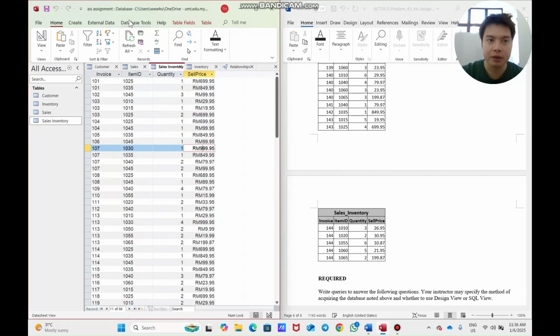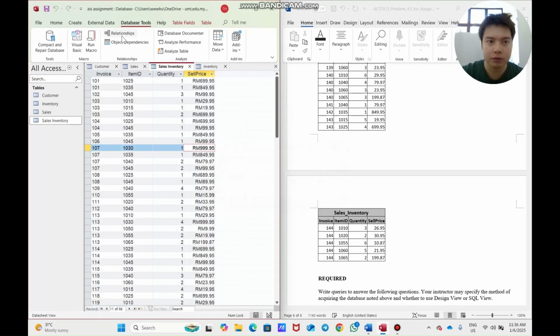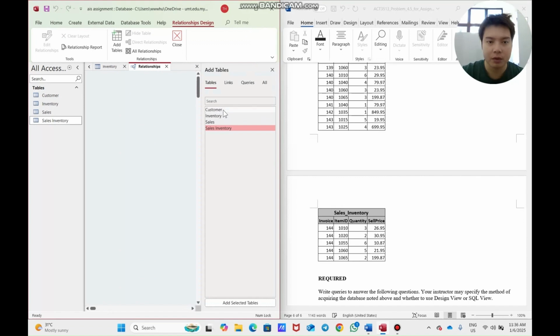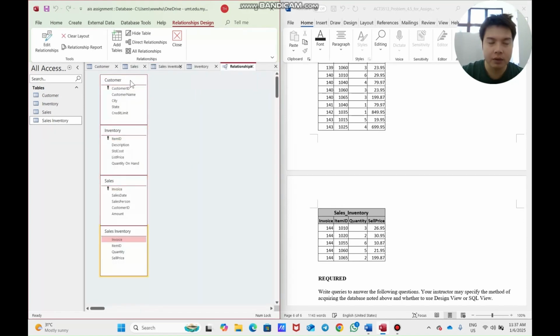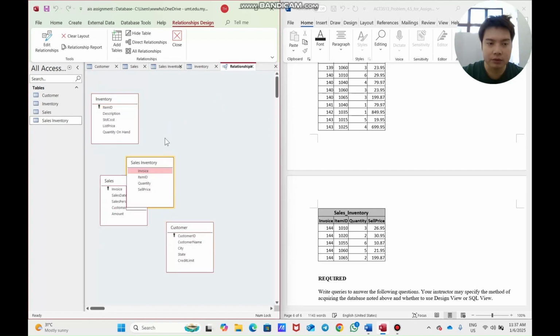After we record the data for the customer, inventory, sales, and sales inventory, now we need to create a relationship for the four tables. We go to database tools, relationships, and add the tables. We add all the tables here, and before it, we need to determine what tables are primary key and what tables are foreign key. Now we know the inventory and the sales inventory have a relationship in the item ID, we create that relationship.